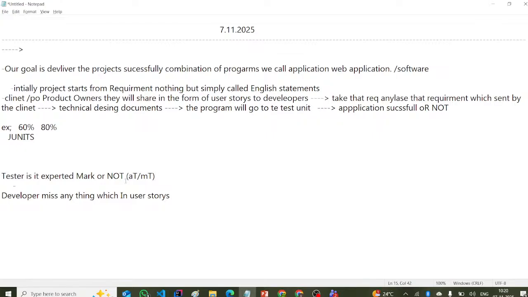They will take this application and test it again, to see whether the developer missed anything in the user stories shared by the client.